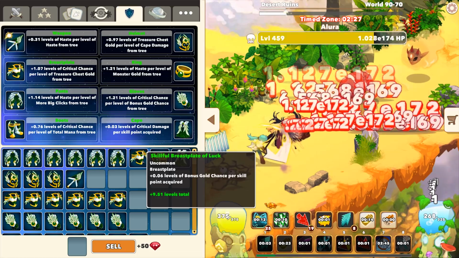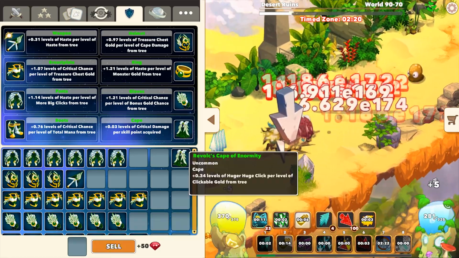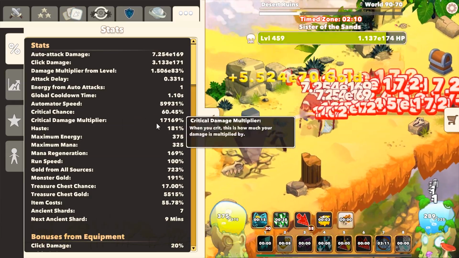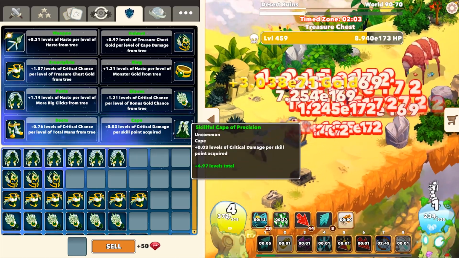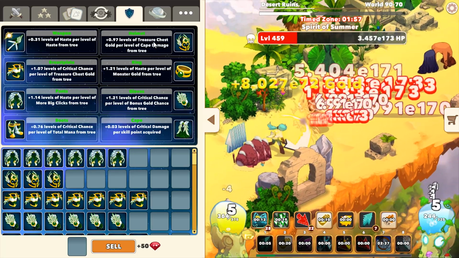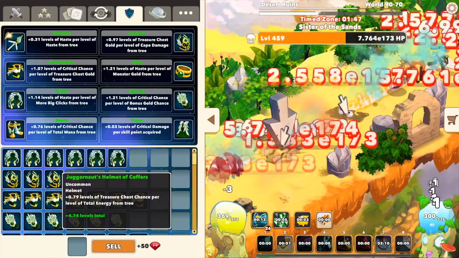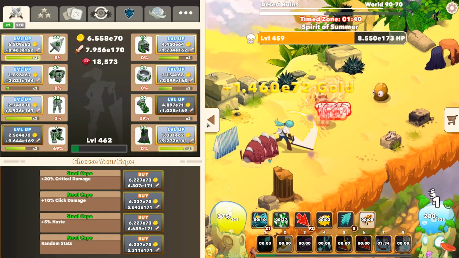So bonus gold chance per skill point acquired. That could be fine for a gold build. This goes away, and this goes away. So I have currently 60% crit chance with a 17,000% crit damage bonus, because as you can see, I have 5 levels of crit damage here. Here is some crit chance. I decided to go with treasure chest gold for this one because the other bonuses are huge click, monster gold and treasure chest chance. So I thought that this would be better. Although this chance is pretty high, 4 levels. So I guess that could work as well.